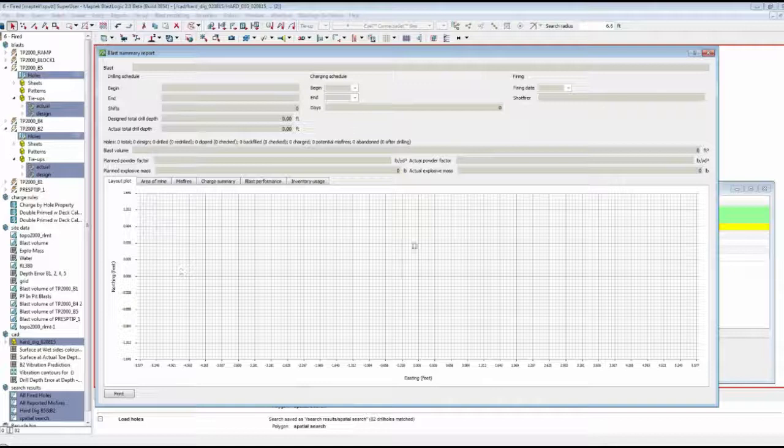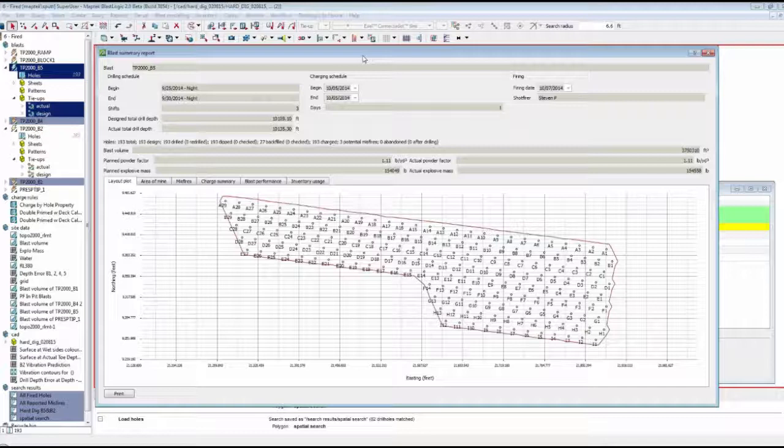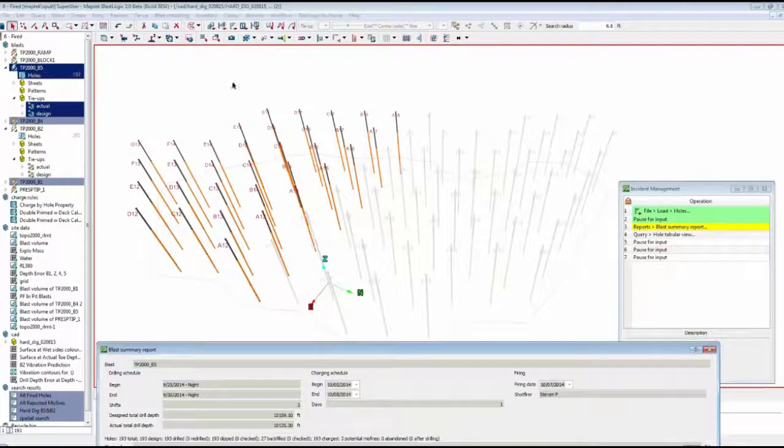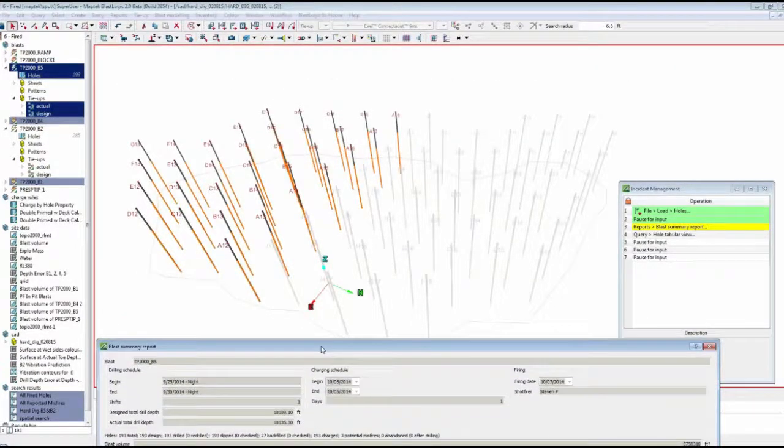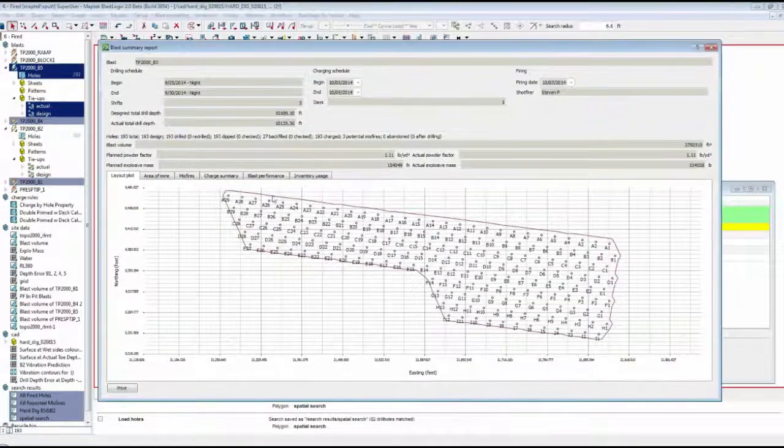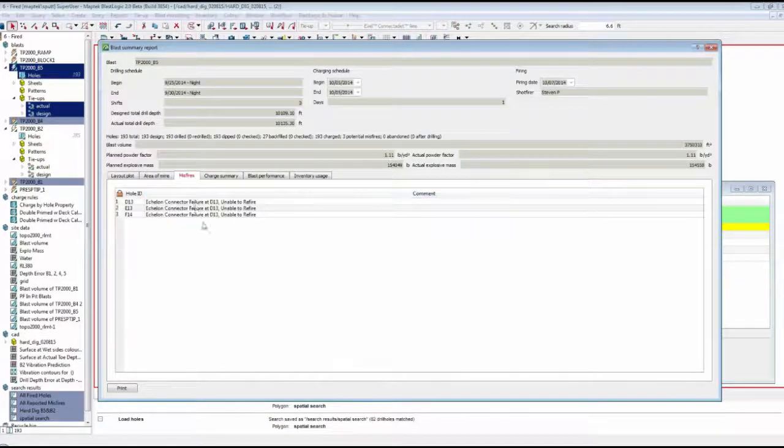Now these are what we call live menus, so I'll have to select our B5 pattern first, and we'll have a look at which holes are in B5. So these holes over to the left are the B5 pattern. You can see the drill holes as drilled, and we've got a few options here. We can look at the dates, the shot fire, the powder factor, explosives loading, but also see if there were any misfires, and it looks like there were 3. That's going to be a pretty big problem in this shot if we've got a couple of misfires. We'll come back and review these later, but this is a good idea of what we should check later.